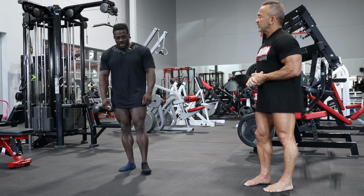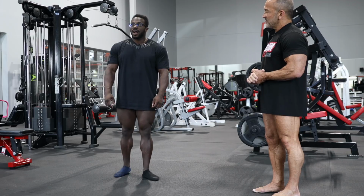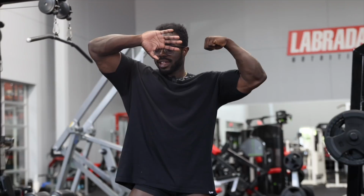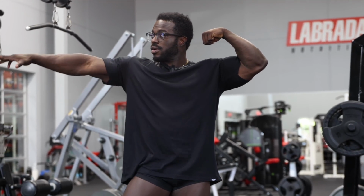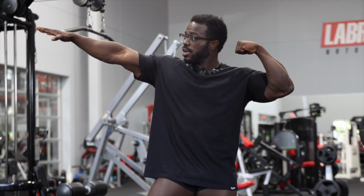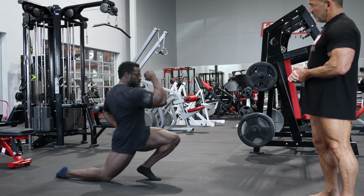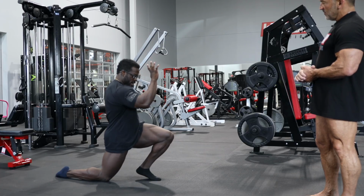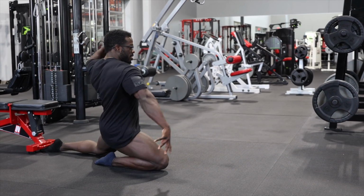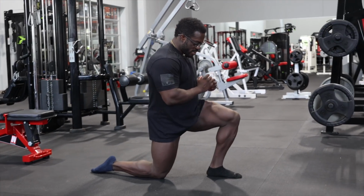Alrighty. One of the cool ones I enjoyed doing this past weekend was, give me a second. I did one here, like a face one, and I brought it out here. I like to do a lot of transitions where I'm up high and then I go down low. So I went from here and dropped here, and then I switched into a three-quarter bicep. This is one I really enjoyed. I bring this leg back, and then I come here. That's very elegant. That's probably the coolest one I've done.